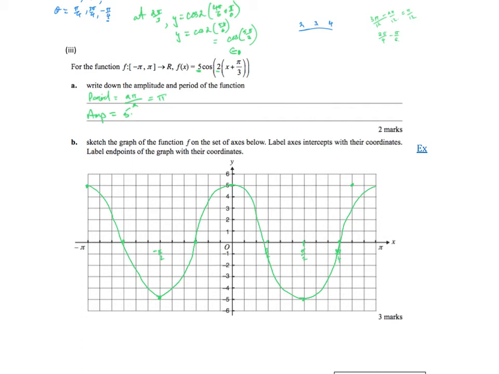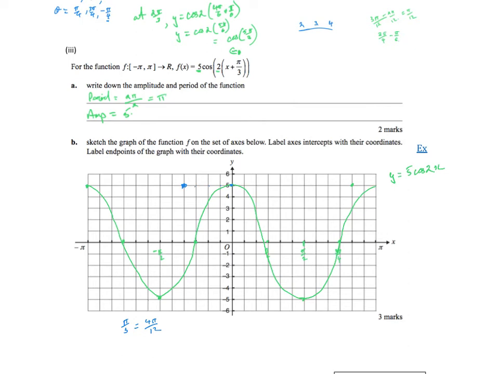All right, so there's my, let's label it. That's my y equals 5 cos 2x. And now we're shifting everything pi on 3 to the left. So if we're shifting everything pi on 3 to the left, I've got 12 little grids, haven't I? So pi on 3 is equal to 4 pi on 12. So 4 squares to the left. Let's just do a quick check. 1, 2, 3, 4. I'm thinking it should be there. Okay, and that'll be the point negative pi on 3.